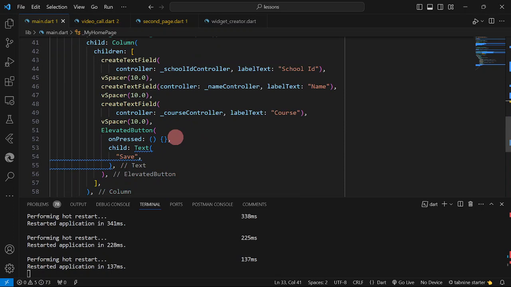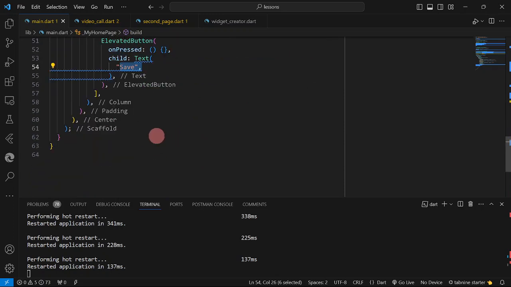So that when the user clicks on save, it is going to call a function. I'm just going to have a void function here, and I'm going to call it saveRecord.